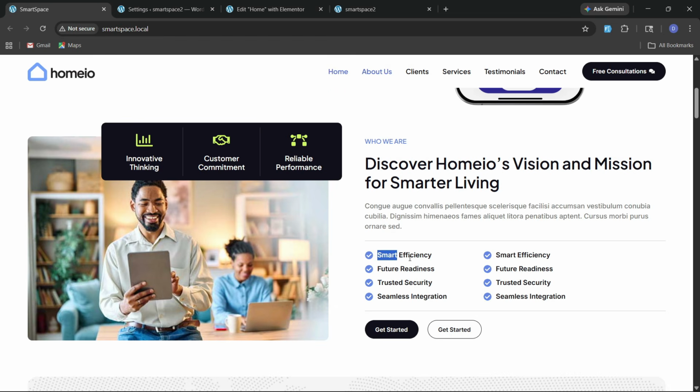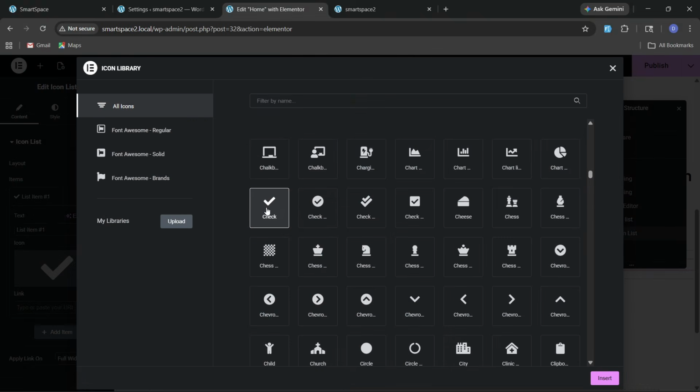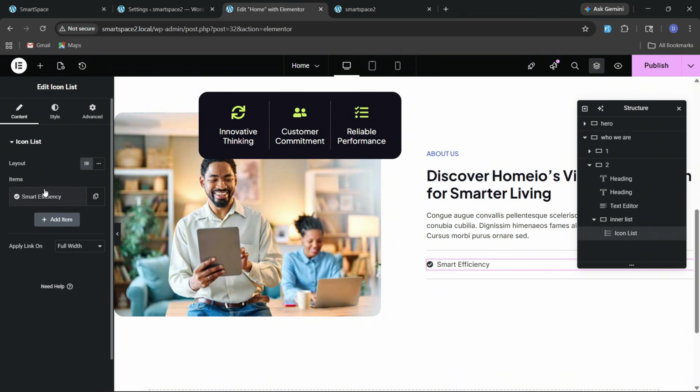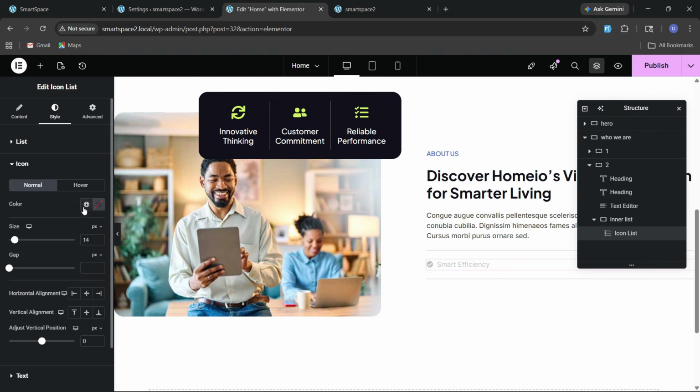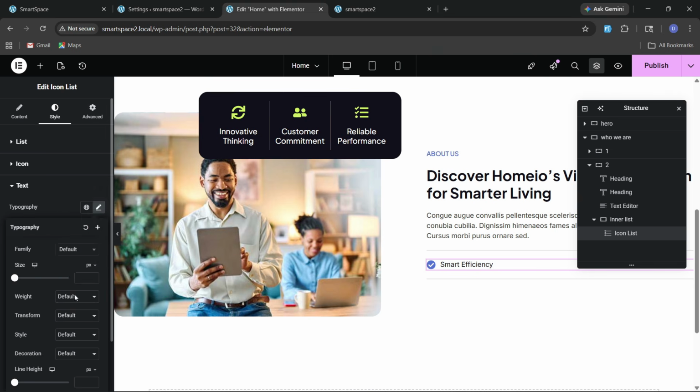Okay, here you can see we have the smart efficiency. Okay, here also we can make this blue. Oh, we can make this black color also like this.